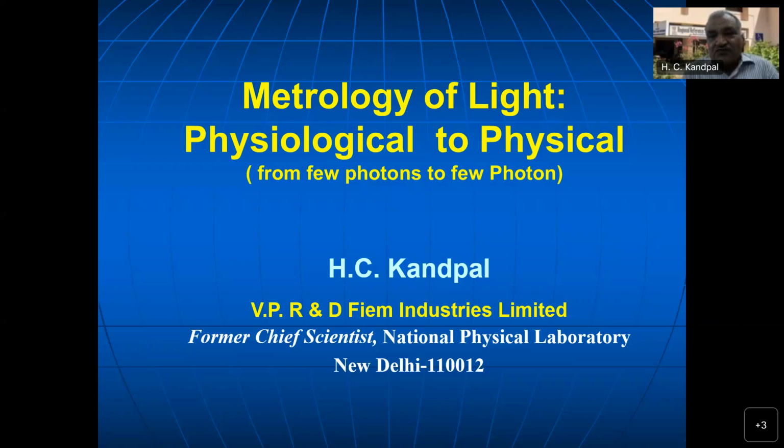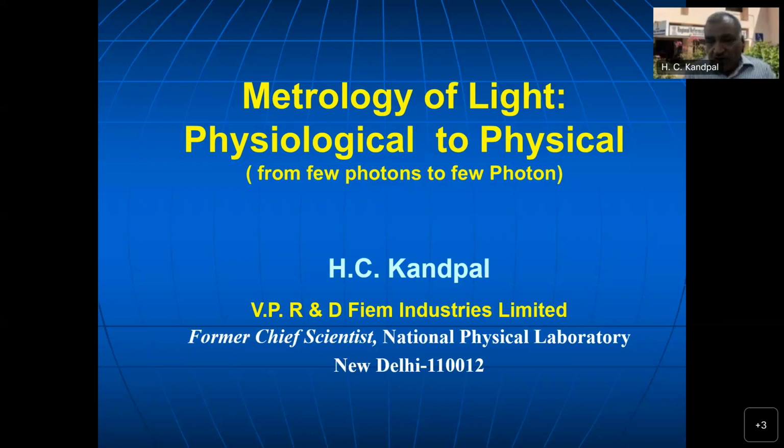So when we talk of light, then light is a very small part of the electromagnetic spectrum, which is seen by human beings. It makes humans see the objects reflected from the surface, falling on the eye. It is generally termed the visible part of the electromagnetic spectrum because that is visible to humankind, and it extends from 380 nanometers to 780 nanometers.